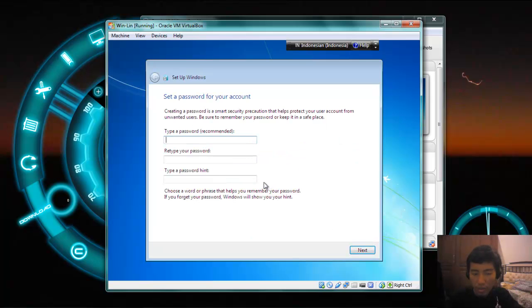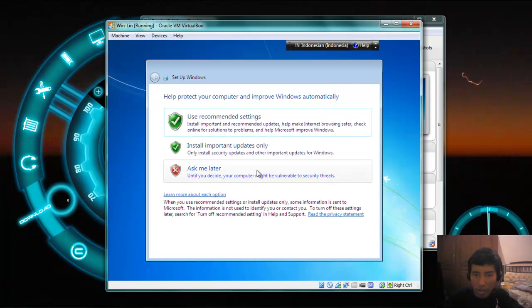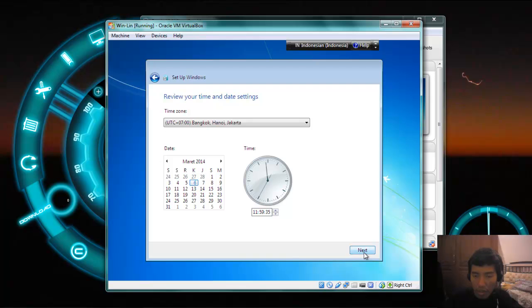A password is recommended, but if you leave it blank, it's fine. But I'll fill it. And the product key, we can skip this part, so just click next, and I'll ask later.